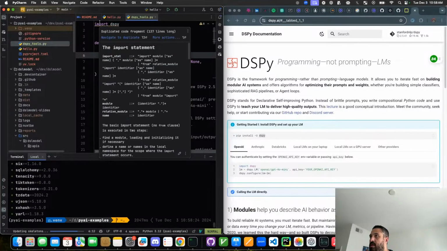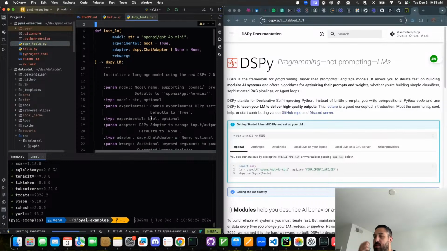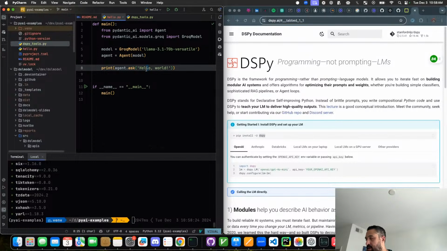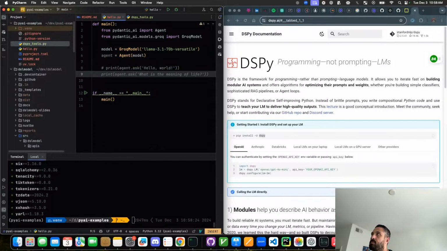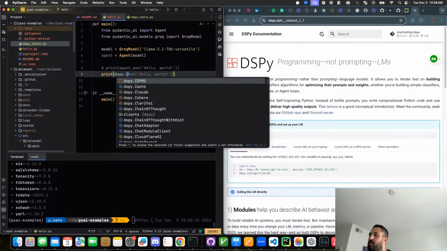Perfect. All right. And it doesn't like the duplicate because there's other ones. All right. So then let's add a DSPy example. So we'll say print DSPy dot chain of thought.